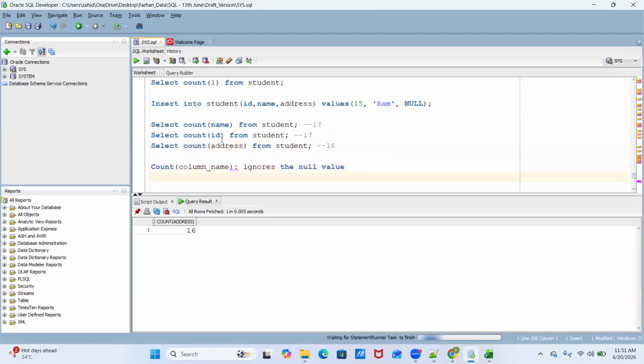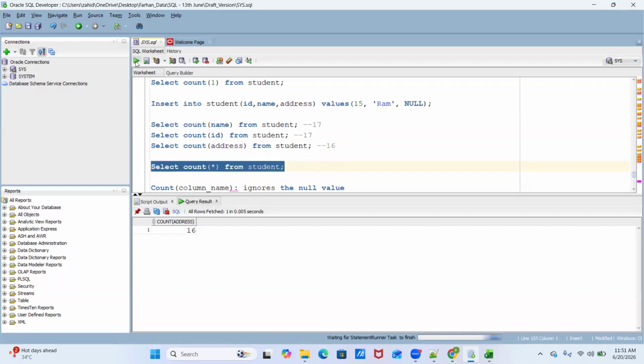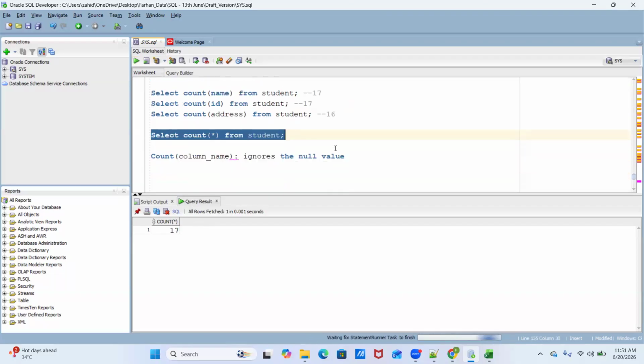But if you execute count of a star, or count of 1, or anything, then it will give you the record count as 17. Why?